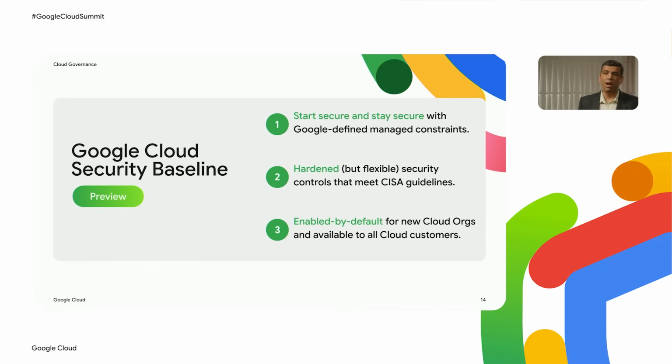But we realize that the challenge in front of you is not just to start secure on Google Cloud, but to always stay secure. And therefore, we provide you with a Google Cloud Security baseline. This enables you to harden your resources and control the resource configuration so that you can meet, say, CISA guidelines. Many of these policies are enabled by default for you so that you can start secure. But once again, because of your ability to build custom constraints, you can stay secure as your deployments on cloud increase and your requirements from cloud change.